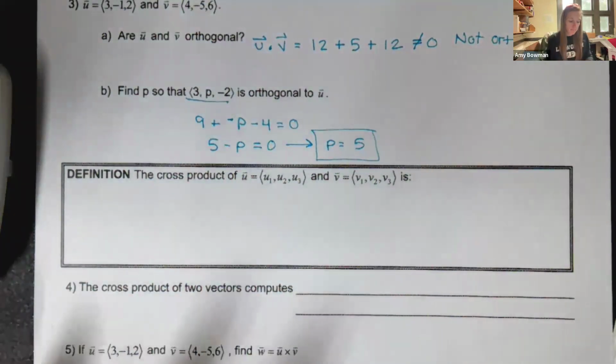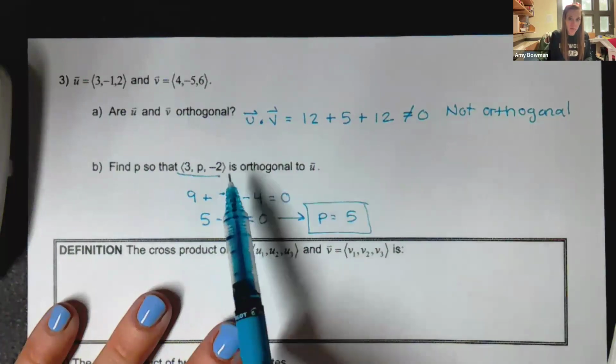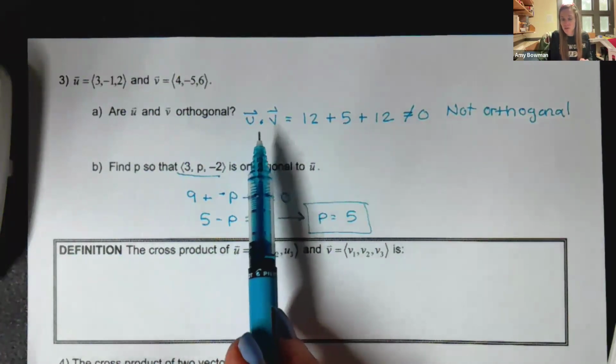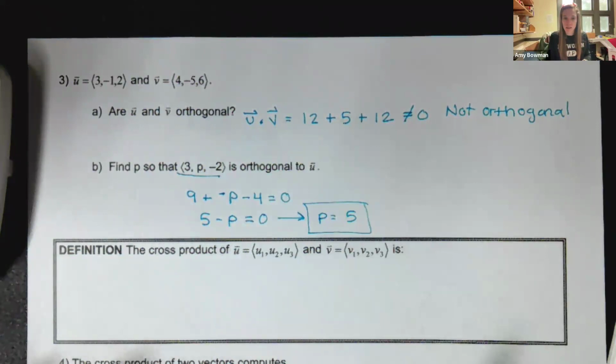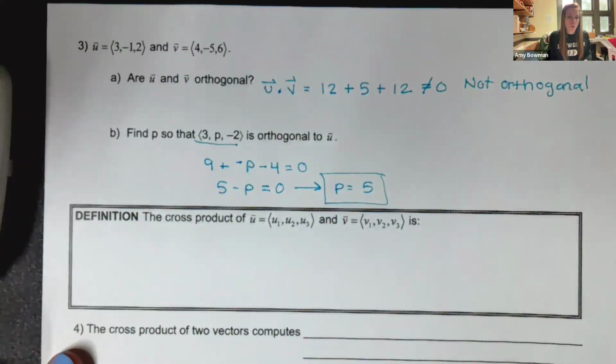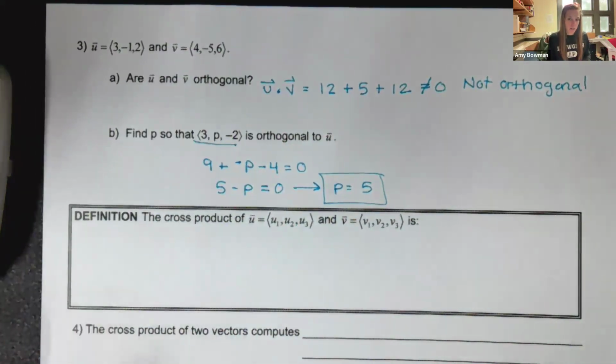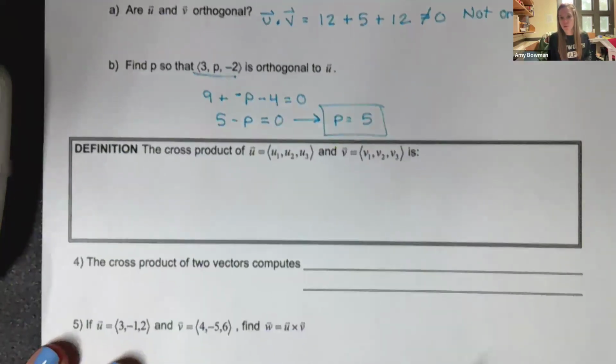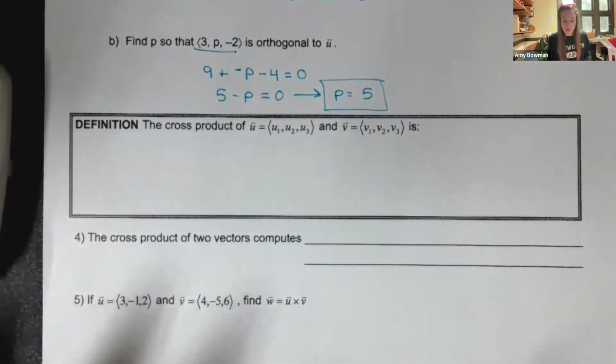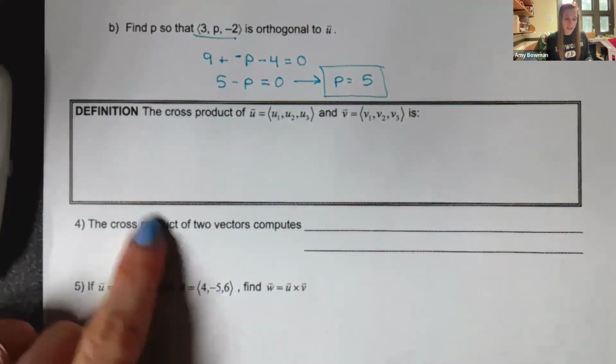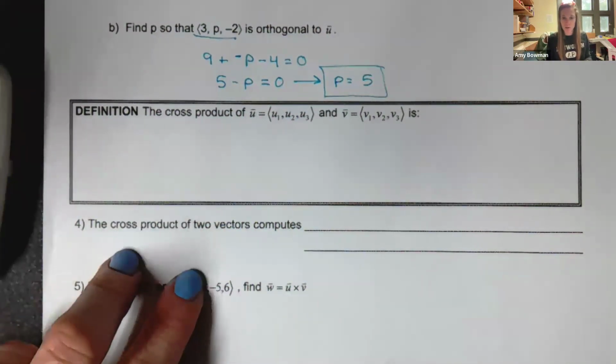Okay, now let me just reiterate that we have only been performing the operation of dot product. There is a second type of product for vectors in 3D space. Now this only applies to 3D vectors. Cross product only applies to 3D vectors. It's not possible to compute cross product of 2D vectors, and you'll see why when I tell you first. I'm going to skip the definition. I'm actually going to tell you what it produces.